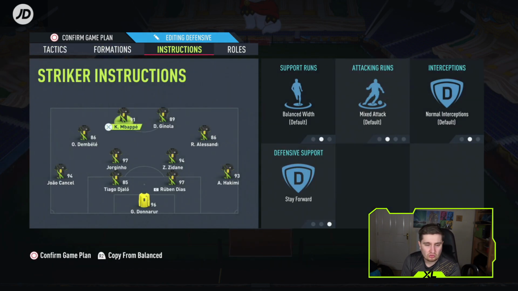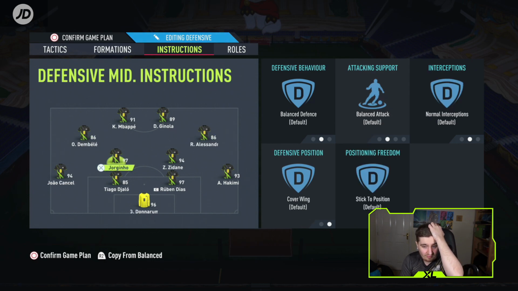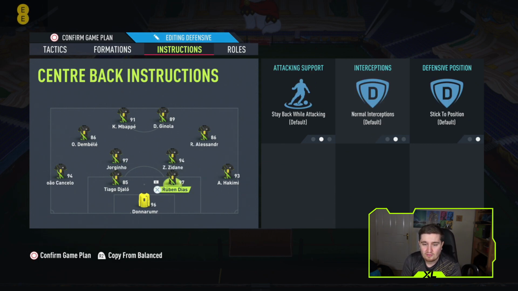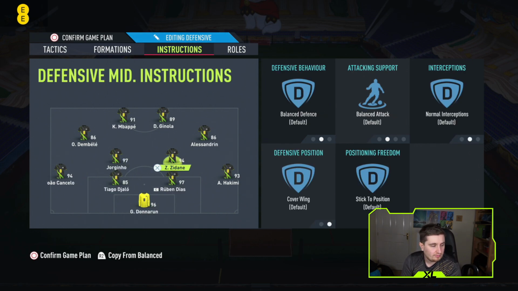And then for the instructions, stay forward on the 2 strikers. Come back on defense on the Lamb and the Ram. I want them to come back and help my defense. I've left the CDMs on default, not changed anything. Change the fullbacks to stay back, and then comes for crosses, sweeper keeper on the Donnarumma.